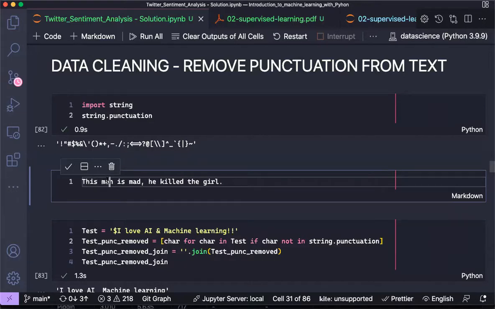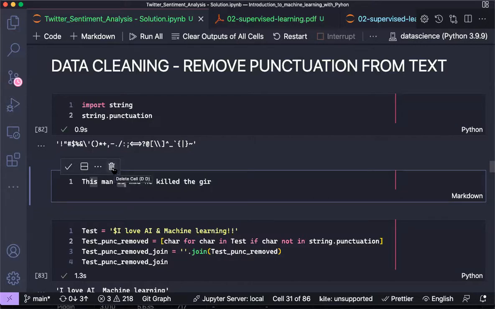This will be a feature, man will be a feature. So if you have more text, the punctuation will make your features grow large. So it's better we remove all these punctuations from our data set, so that instead of 10 features, we have 8 features, because the punctuation will not add anything, but the words will. Anyone with a question about this?